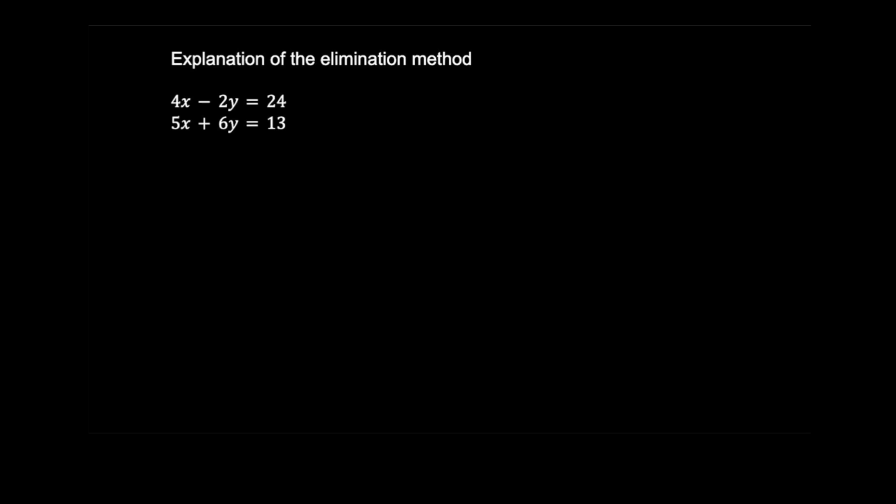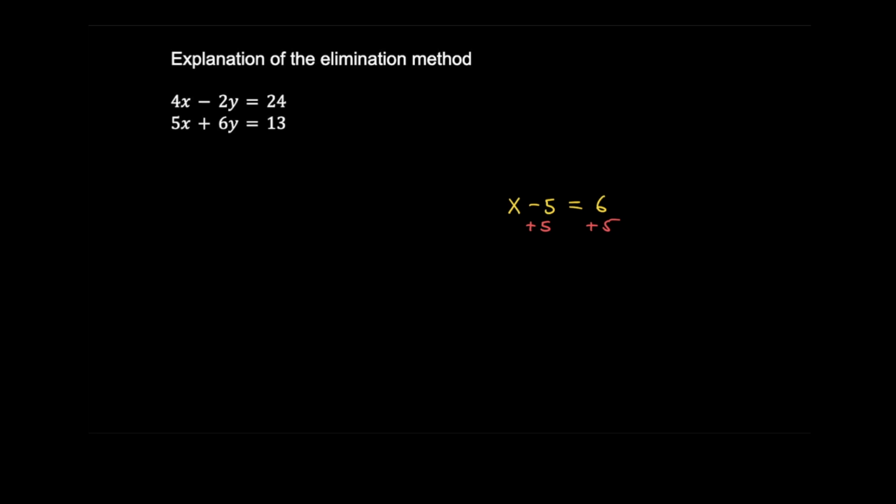So elimination method, the way it works is simply the way it works when we're solving a normal equation. We add 5 to both sides of this equation. We can add 5 to both sides because it's changing both sides in the exact same way. It preserves the equality. Well, when it comes to elimination, in a system of equations problem, we are assuming that this equation is a true fact for this situation, and this equation, the second one, is a true fact as well. We're just trying to find the specific x and y values that make it true.